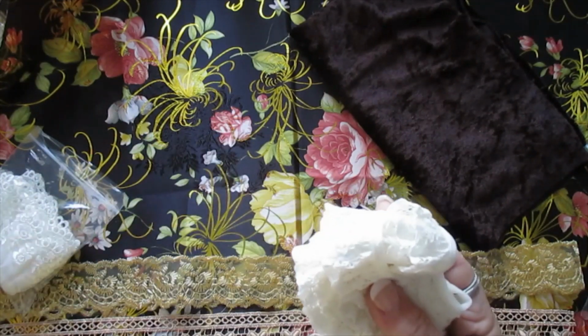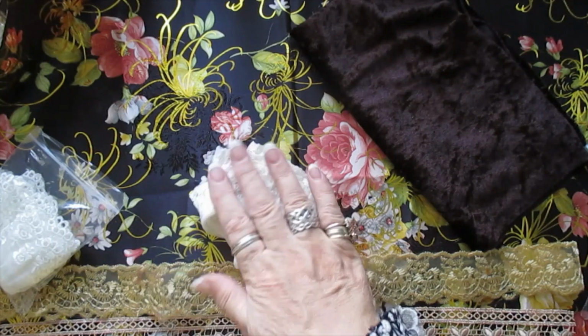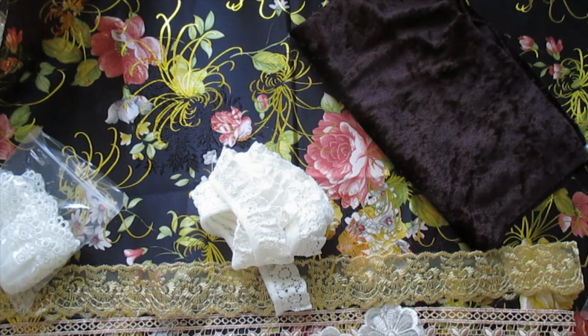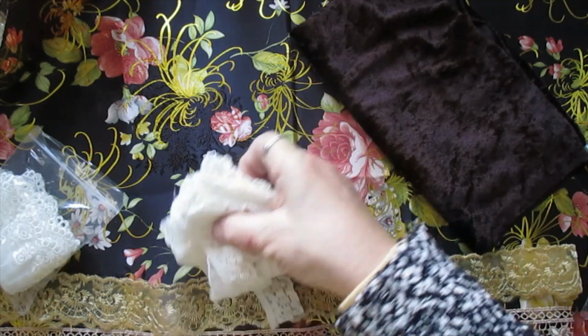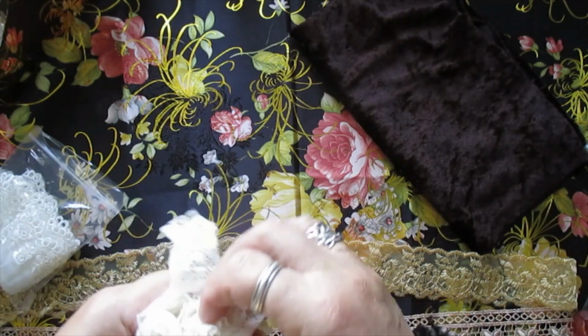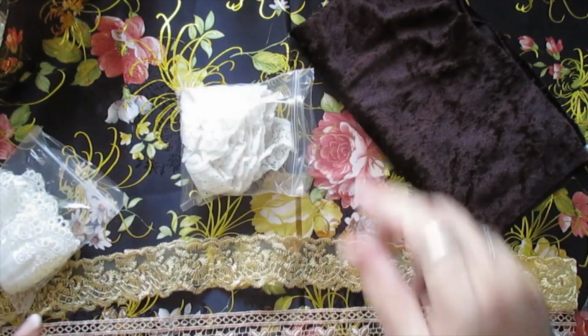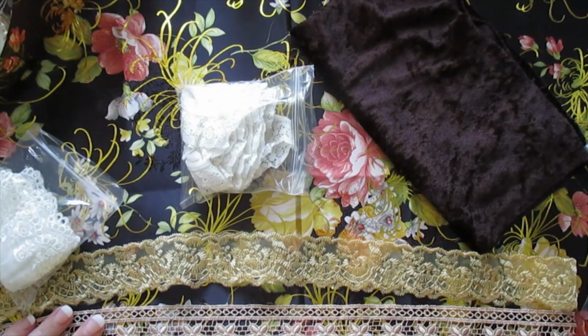Like that. Oh, need to put that in a bag on its own, love. You silly woman. Right, so let's put that in there. No, just not to trim off, sorry.